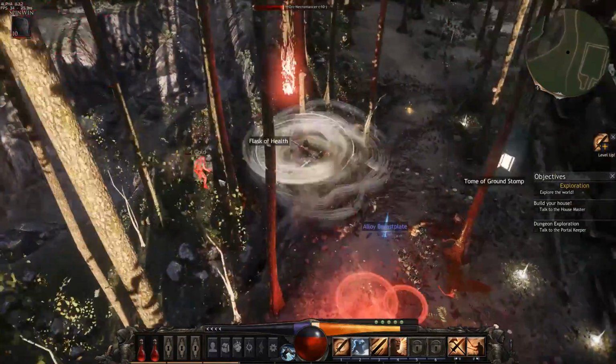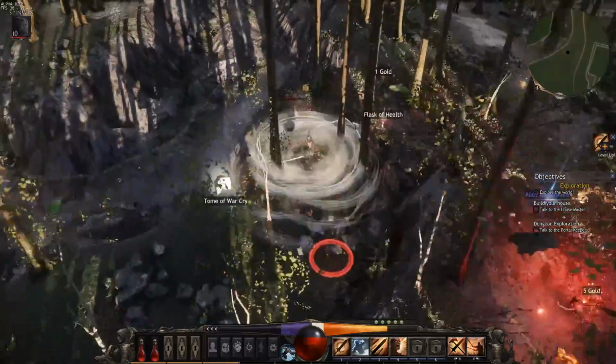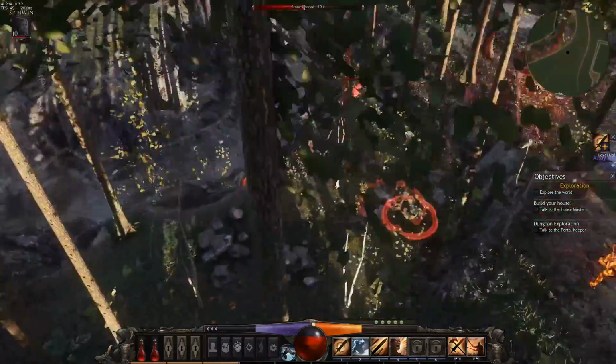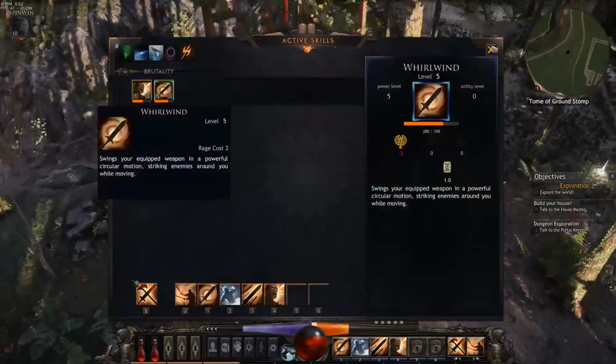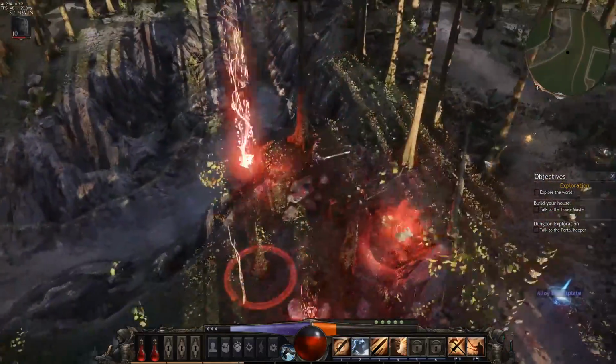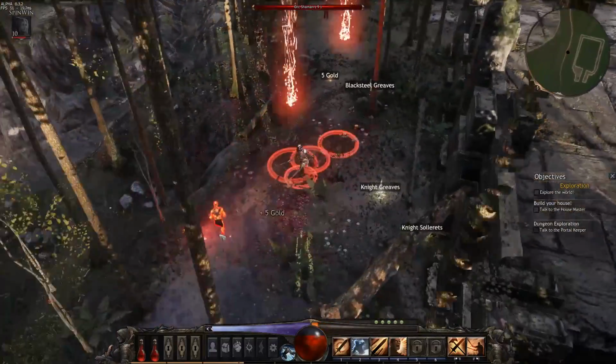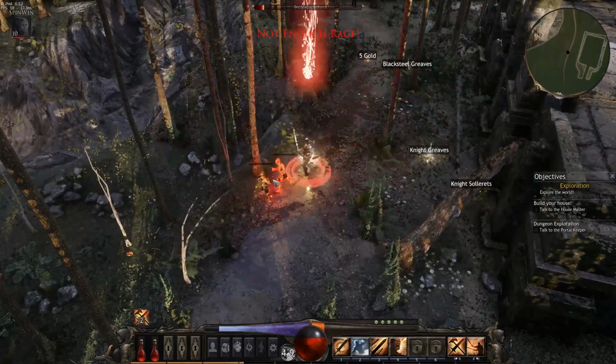Whirlwinding it up. There's also some Flask of Life over there. Warcry Tome. I'll take that. Thank you very much. One thing I like about the loot is that everything I want to pick up so far, like the tomes, are good because obviously lots of little upgrades. Oh, Ground Stomp. Thank you very much.